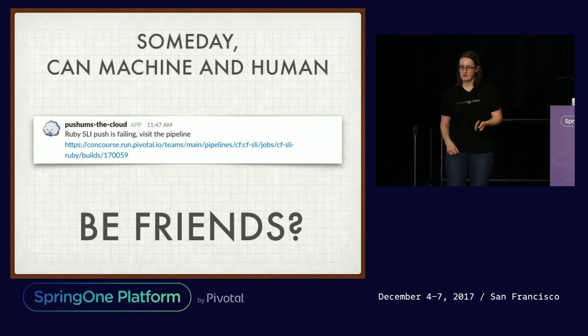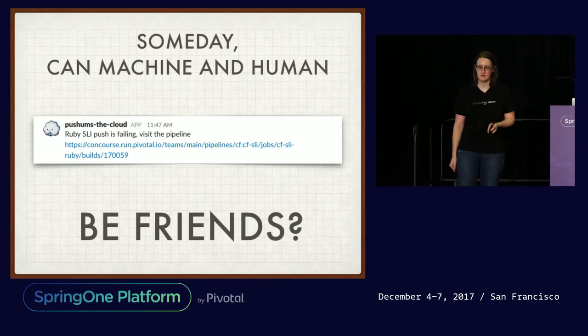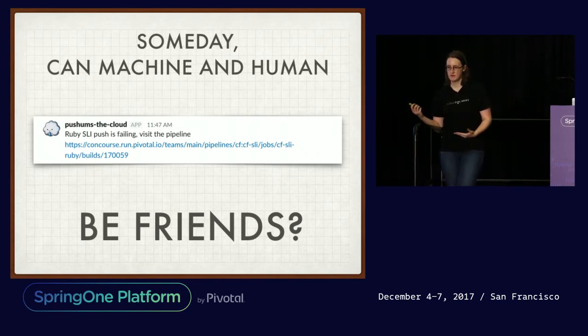So you really want people to be able to trust your system, to be able to trust the robots. This is something I think about a lot: you're in a relationship with the machine. You're not just telling the machine what to do and then it does it. You actually have an emotional response to machines. If you get paged a lot, you're going to have an emotional relationship with that system. So this is another reason it's important.